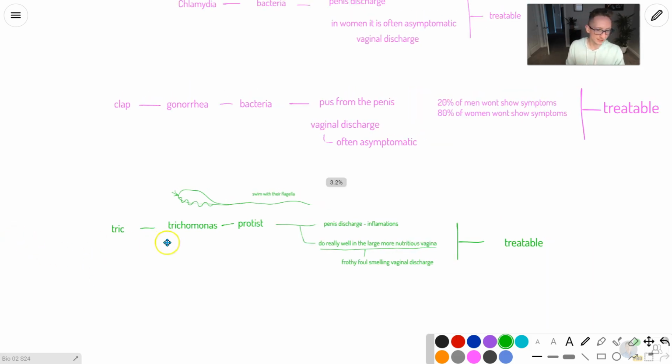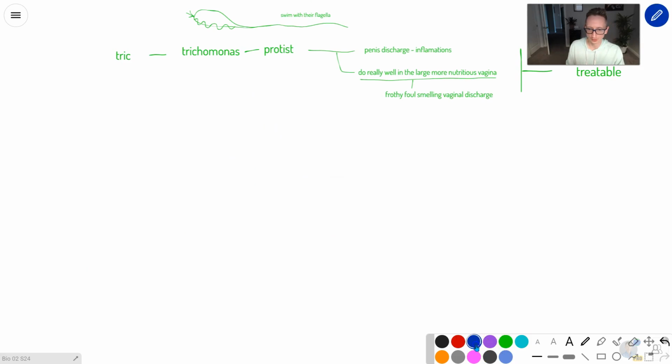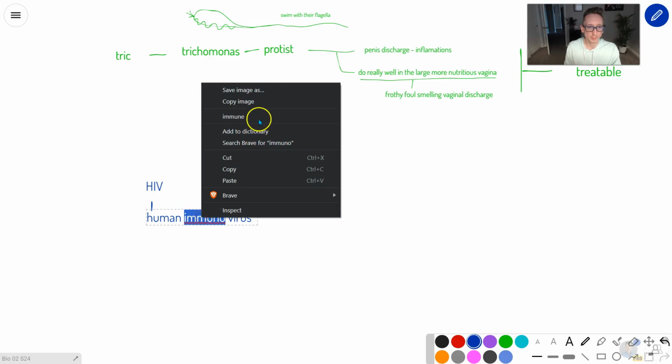All right, let's talk about one that's not treatable. HIV. Okay. HIV is the virus. This is human immunovirus.